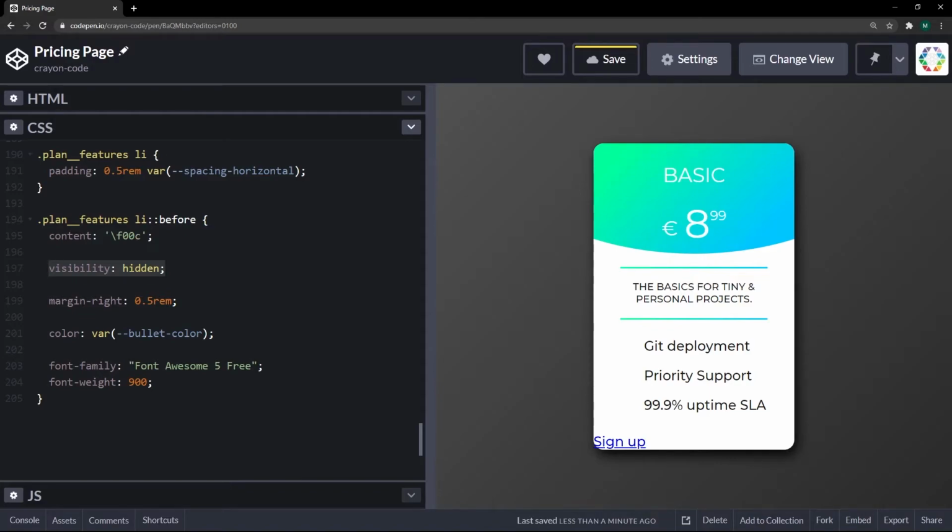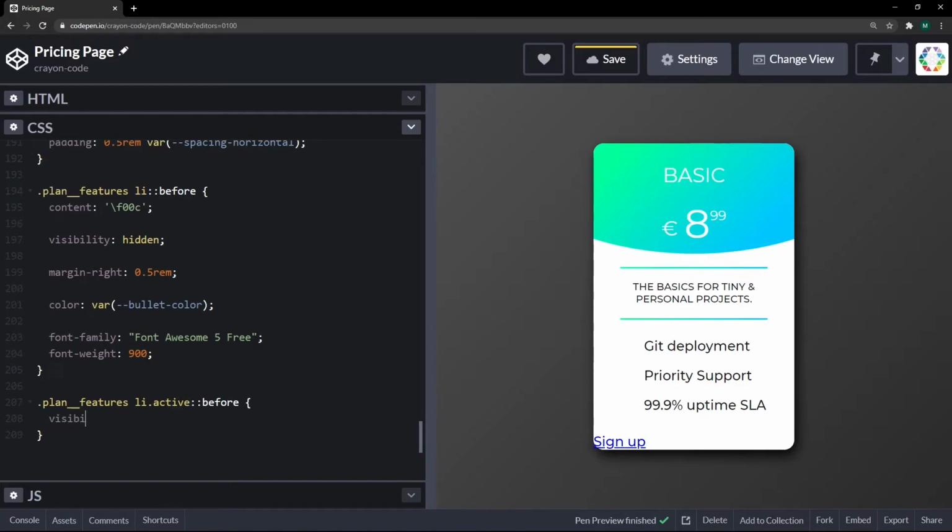So that's the difference also to display none. Display none also releases the space the element usually would have taken, and visibility hidden preserves the space but just doesn't render it. So that's actually what we want here, because every time we have a list item in plan features which also has the active class, we're going to address the before pseudo element and just set visibility to visible.